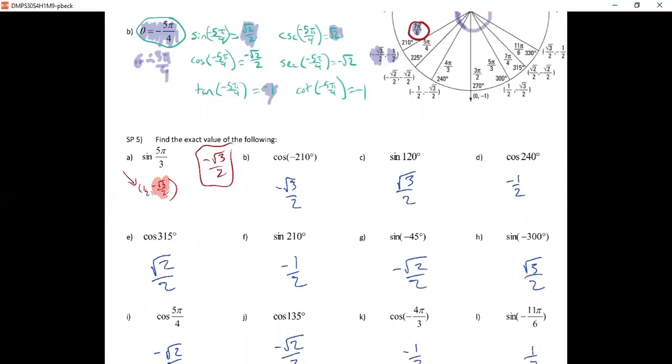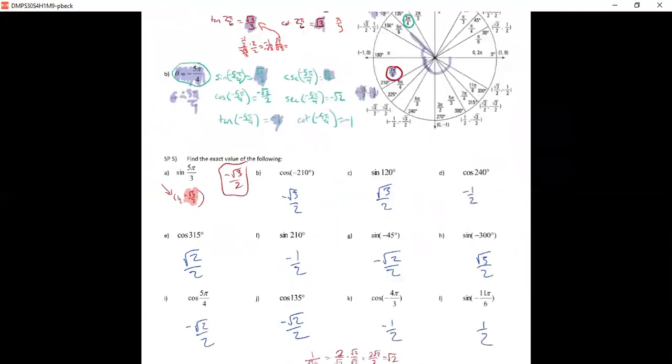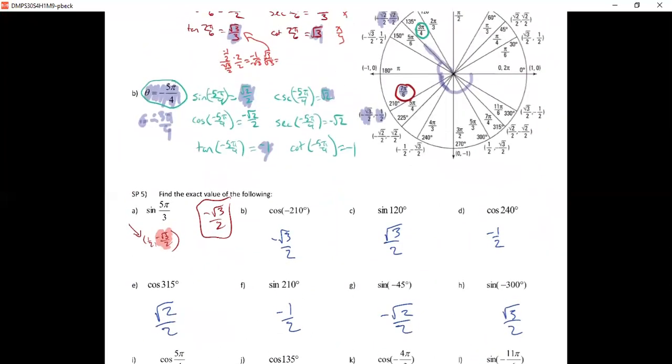What we're going to do is associate what coordinate we are at. And you could use the unit circle to help you, but eventually you want to move away from it. So what coordinate do you have? And then which do we want, the x or the y value? So the sine of 5 pi over 3, 5 pi over 3. And let me go ahead and clear off my angles a little bit. So 5 pi over 3 is going to be right here. Sine is the y value, so I want that negative square root of 3 over 2.